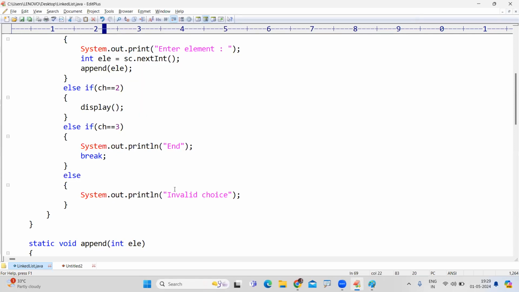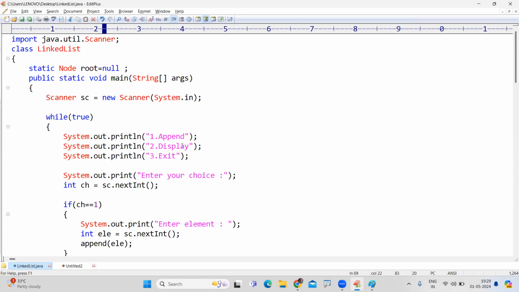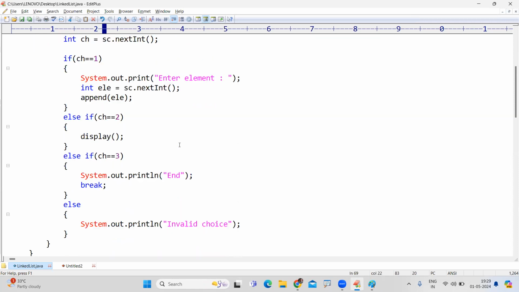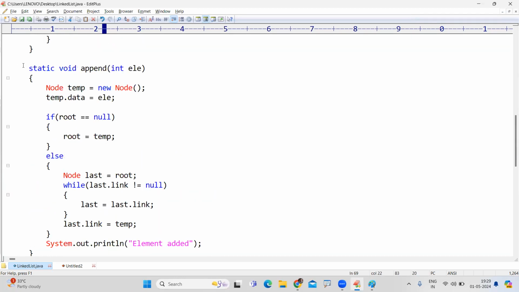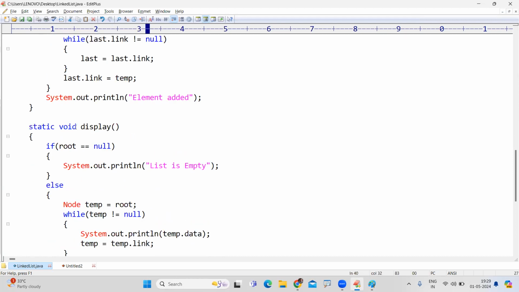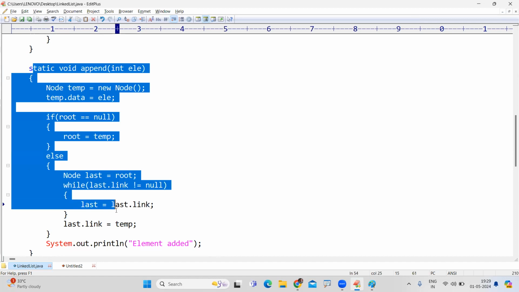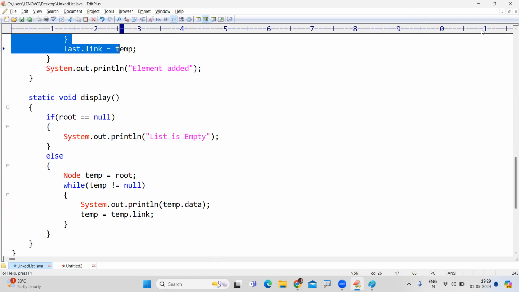That is okay. Only try to understand this much code for today. Once you have completed all the things, add first, add after, finding the total length, delete first, delete after, swapping the data, searching the data, all the operations we can easily do in the next class. But today you mainly have to concentrate on append as well as display, because all the remaining code is based on these codes only. Practice multiple times.